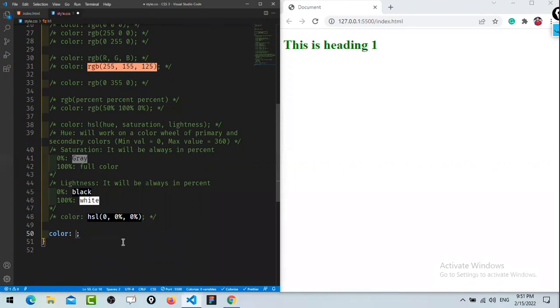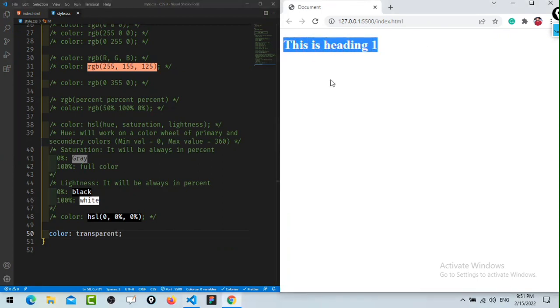If you want to make this text transparent, transparent means you can see from one end to another end, so here you have one defined keyword called transparent. You are not able to see that text, but it is there. If I select this text, see, it is there, but you are not able to see it because I have made the color of this text transparent. So whatever color we have behind that text, we see that only.